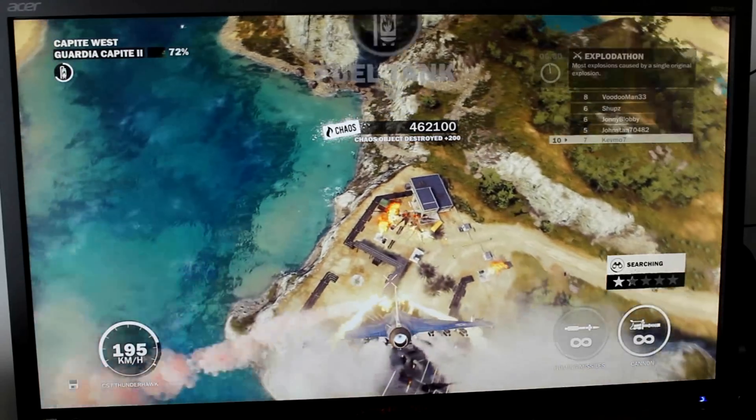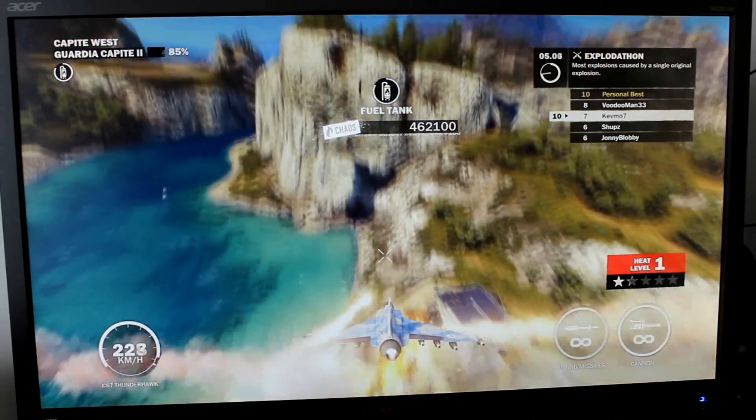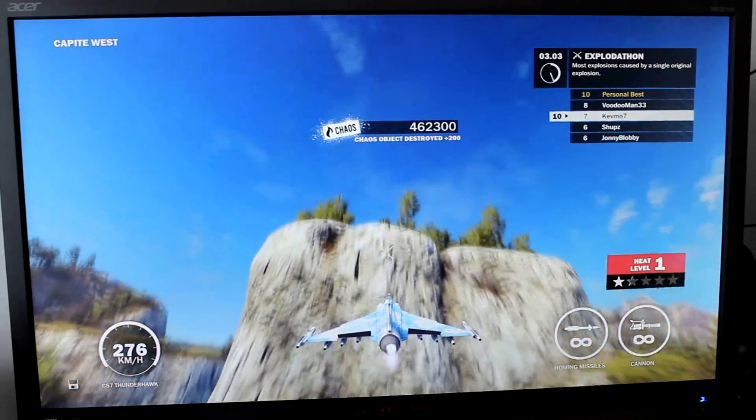I would say 4K is primarily for those doing a mix of gaming and productivity. If all I was doing was gaming, even running high-end enthusiast GPUs like the 2080, I'd go with a 1440p high refresh rate monitor personally. However, if you're doing productivity stuff as well, there are a lot of advantages with going with a 4K display.